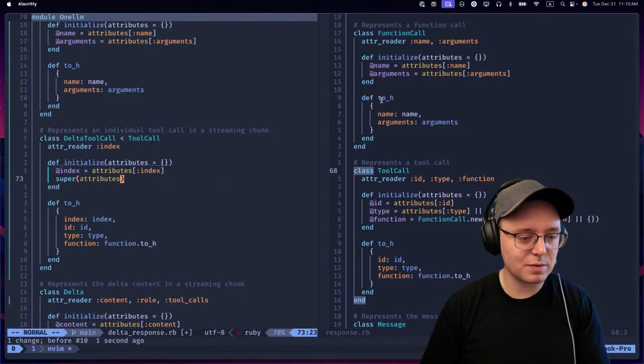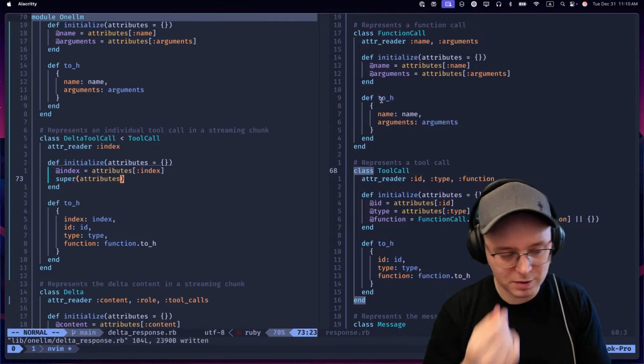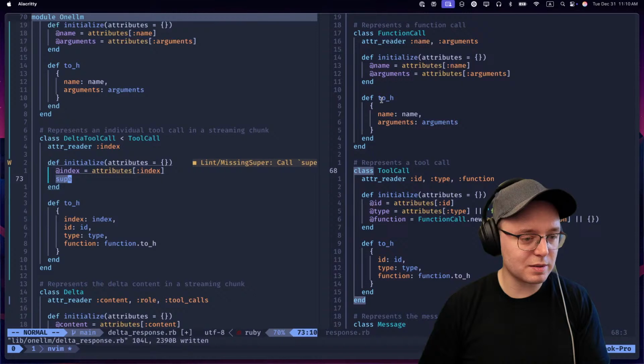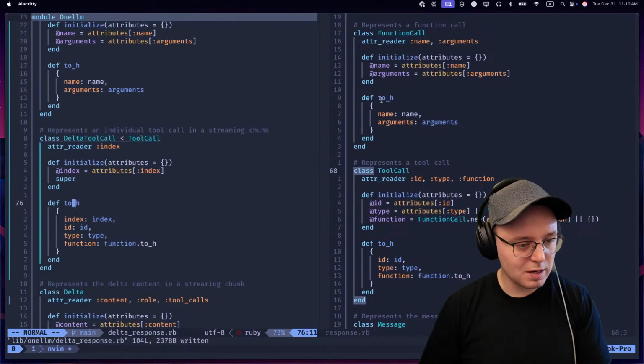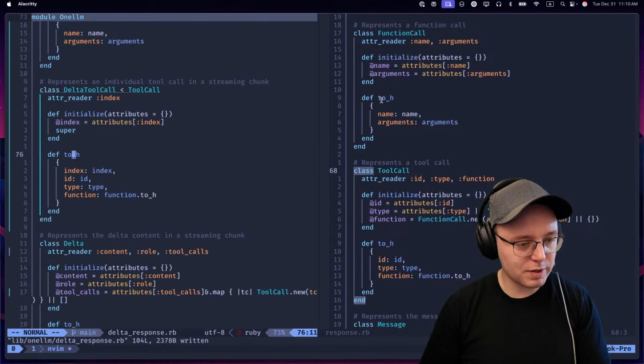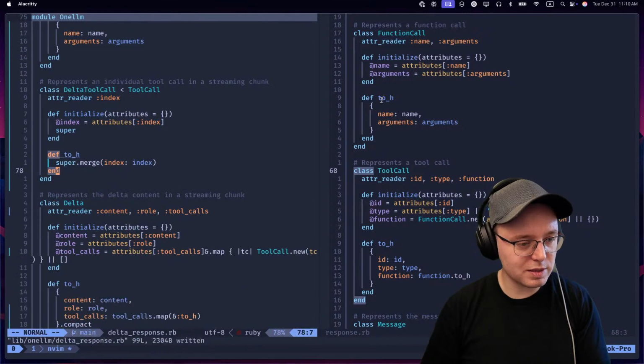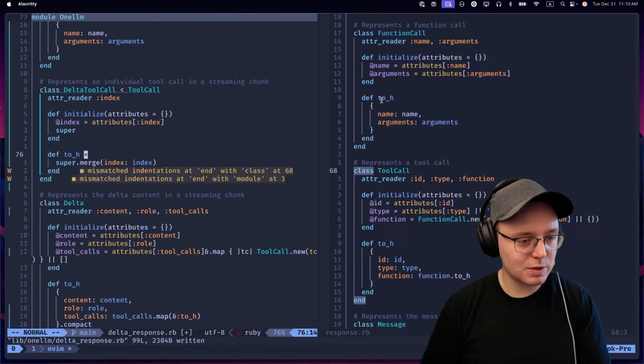Except, oh, I don't think we have this here, right? Anyway, we can do that. It's fine. You'll figure it out. But yeah, it means that we can just do this. And we'll override this by, to be honest, just calling super and then merging index. This would be slightly better. I'm not going to be using this here yet.